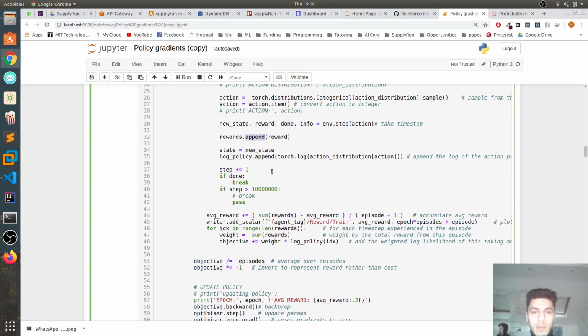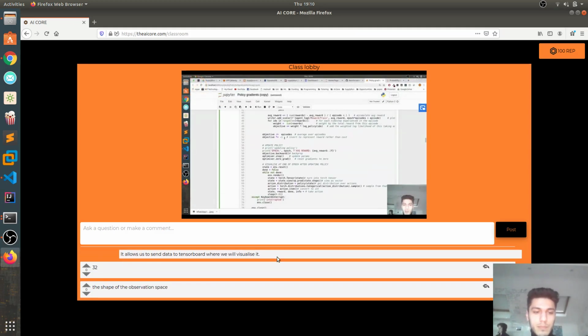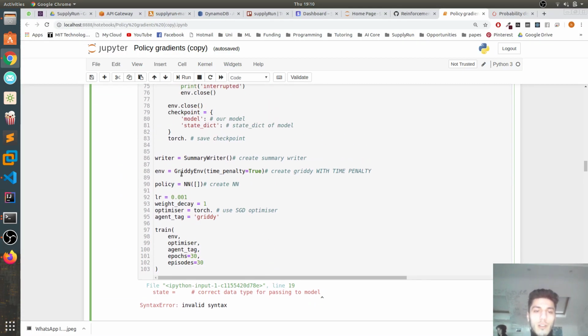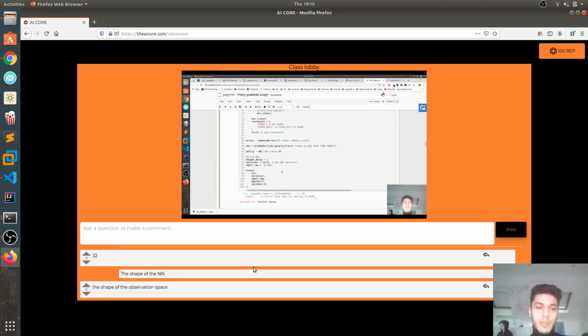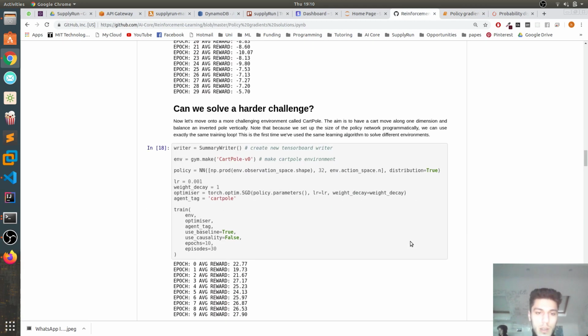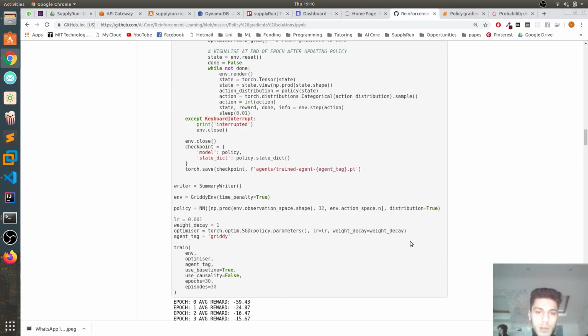The observation space. Right. Cool, yeah, that makes sense. So the number of inputs that we have has to be the flattened shape of our observation space, and we had calculated that already earlier. Is there a way to calculate it here?